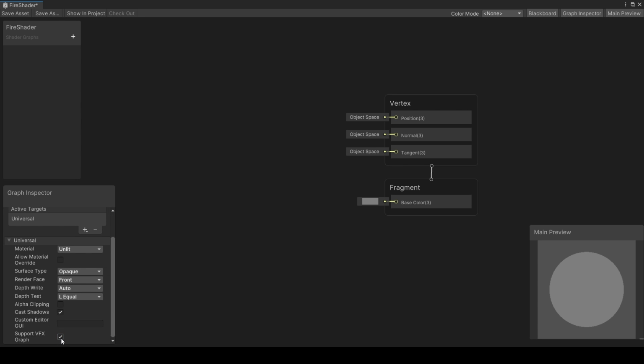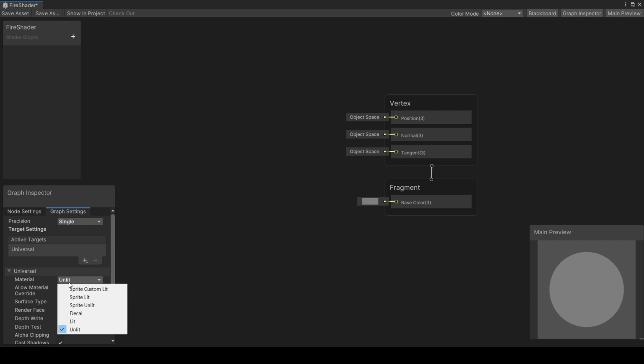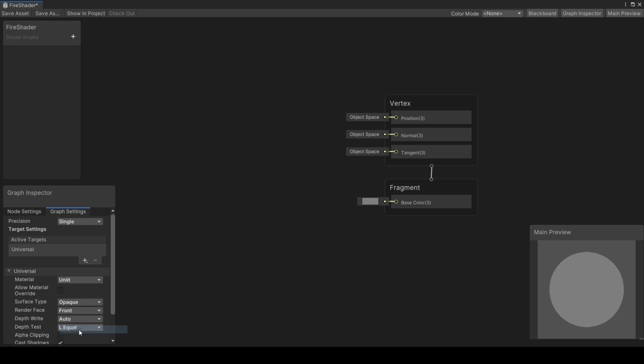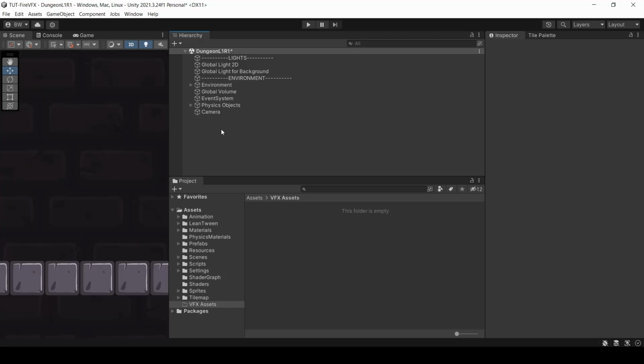And if you are using Unity LTS 2022, then the Support VFX Graph option will also work for Sprite Unlit if you want to do this as just a sprite instead of a VFX graph. But I'm on an older version, so that's not going to work for me, and I like Unlit better anyways because it'll ensure that this works for both 2D and 3D projects. Now, we don't currently have an alpha option, and that's no good, so let's change this to a surface type of transparent. Okay, so let's save this, and we're going to come back to it in just a minute.